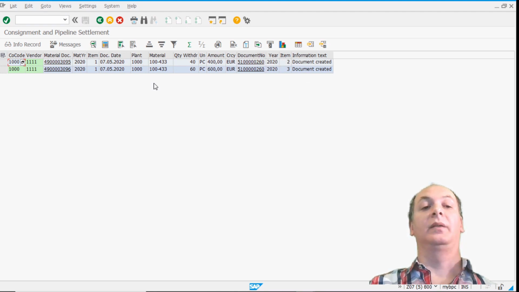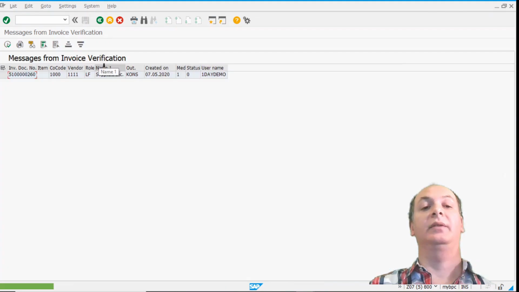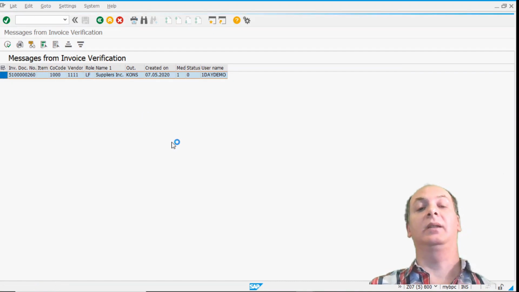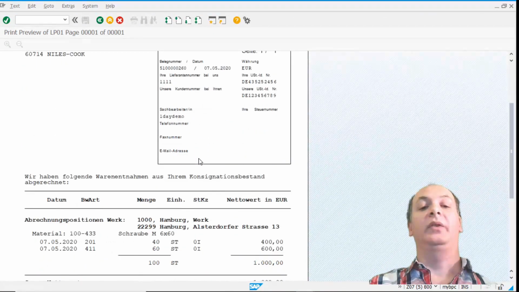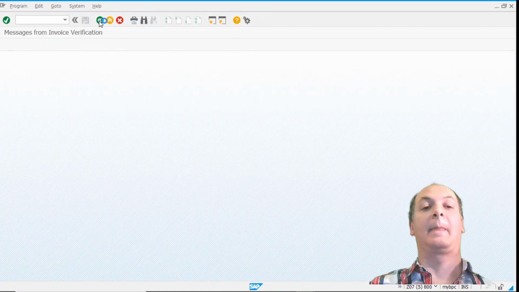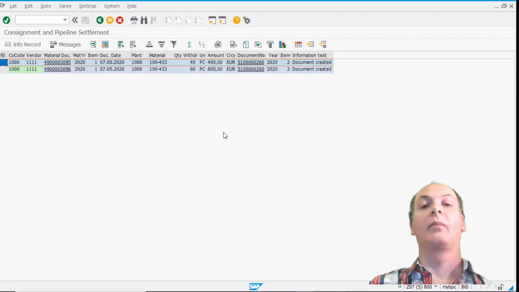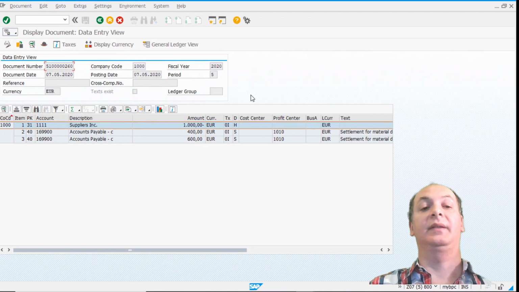We can check first, for example, the messages, that is our output. It was created here, so we can see that the invoice was created and printed. Also, we can see here our document number for the invoices.